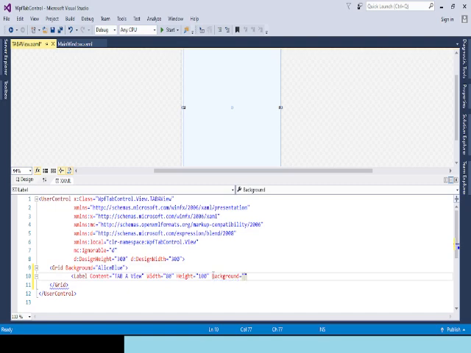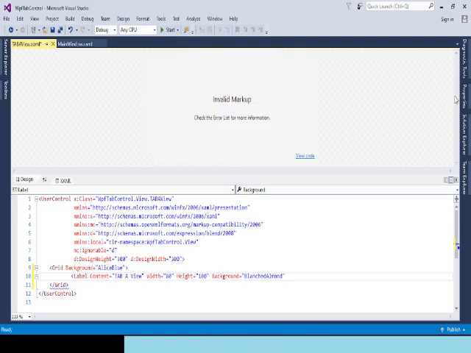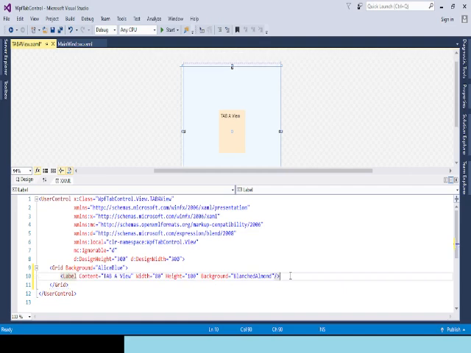Background color is like this. Let's finish. So this is your tab 1 view, user control.